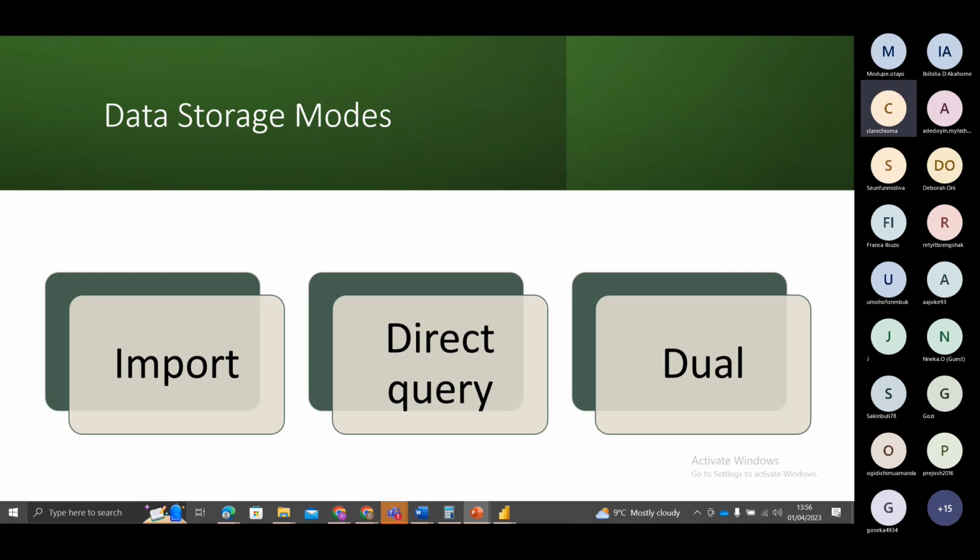But next time we meet again, I'm going to give an assignment. I want you to go and do more research on data storage modes. Look at what import, direct query, and dual mean. Try to read more on it and then come back, and maybe by next time that we meet, we'll talk about it. It's our take-home assignment. I've given us an overview of what import and direct query mean, but when you do your assignment, you will get to understand more when we talk about import and direct query.